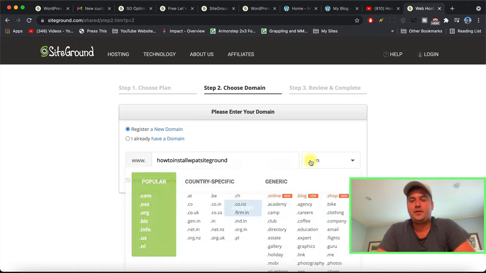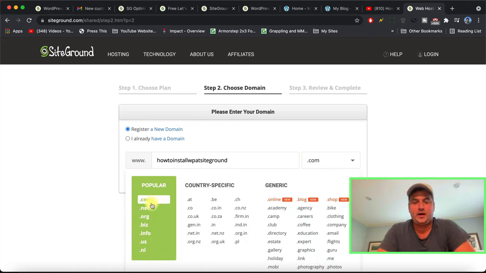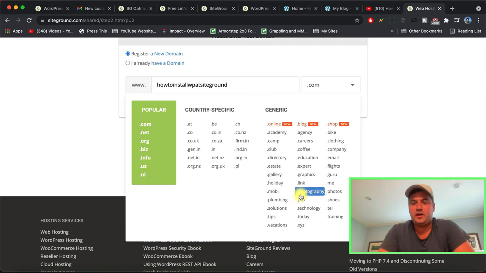And if you'd like, you can go ahead and choose any of these other popular extensions like .biz, .info, .nl. You can go country specific if you want, kind of cool, New Zealand, UK, bunch of different other ones, or you can go generic, a lot of which would be new, like .email or maybe .plumbing. I don't know if I'd choose that one, but nowadays you do see more of the .club, .careers, and if you don't see the specific domain name you want, just post a comment for me beneath the video and I'll try to work with SiteGround to get that for you.